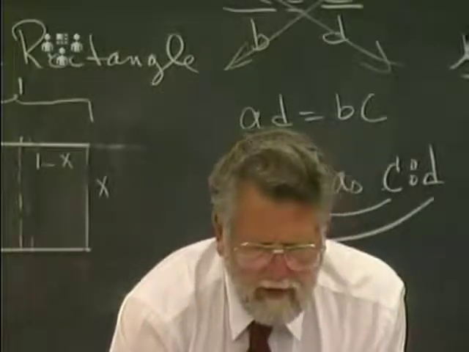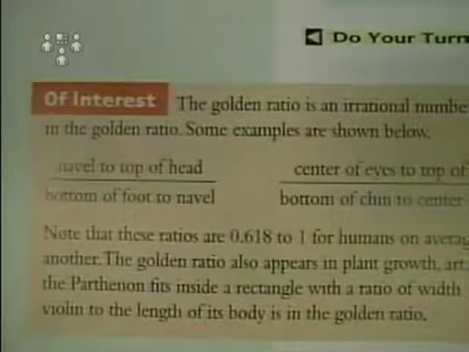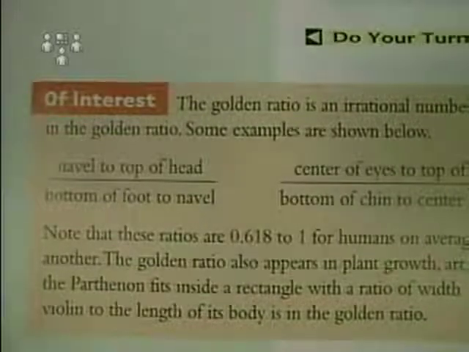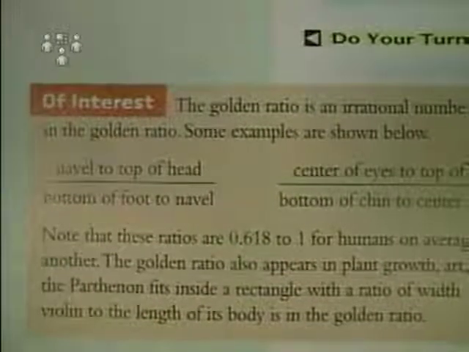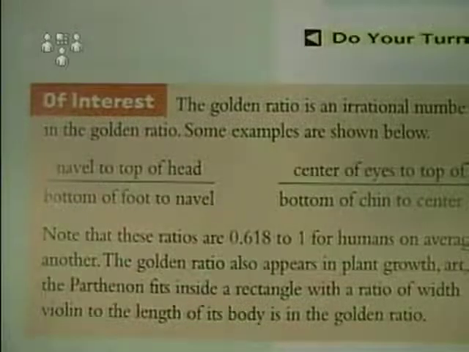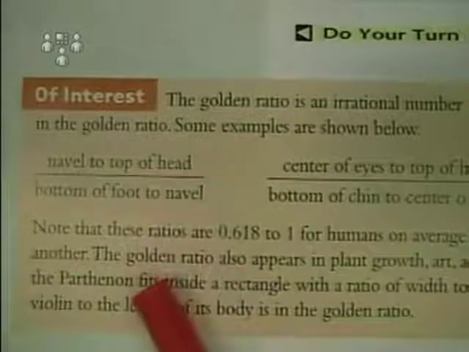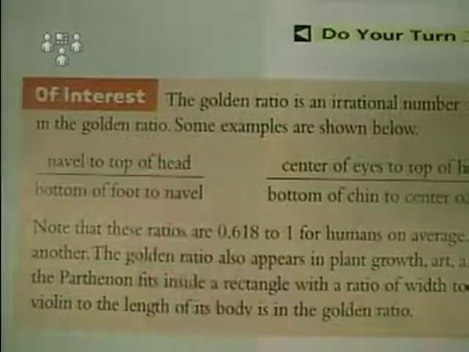This is called the golden ratio or the golden mean, and I've referenced this in the past. The ratios of 0.618, I just mentioned to you, are also involved with 1.618. I talked to you about this first ratio, I believe, in Math 10, but I did it in a slightly different way. This happens to be the ratio taking where your belly button is to the top of your head versus the belly button to the bottom of your feet. I took the belly button to the bottom of your feet to your total height. And the argument was that that came out 1.618.